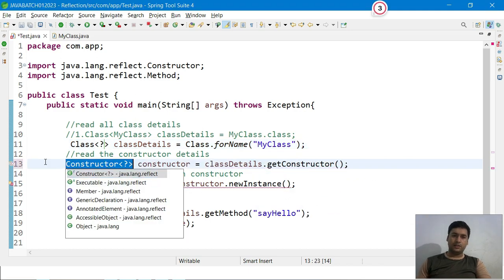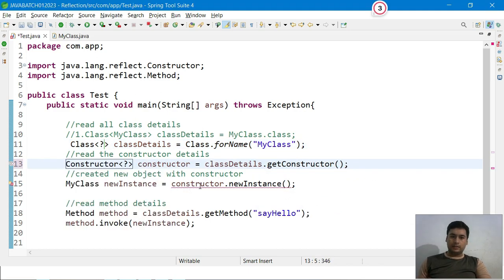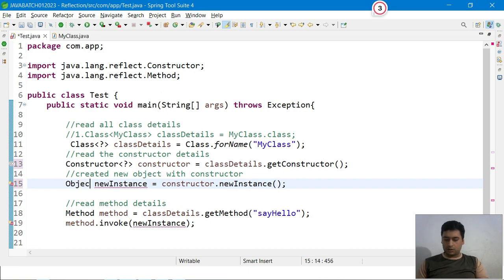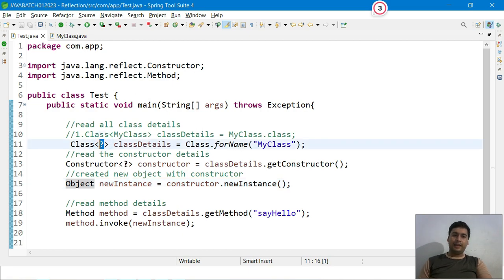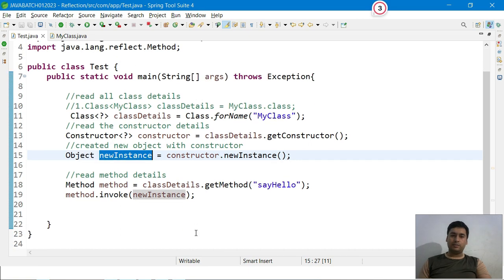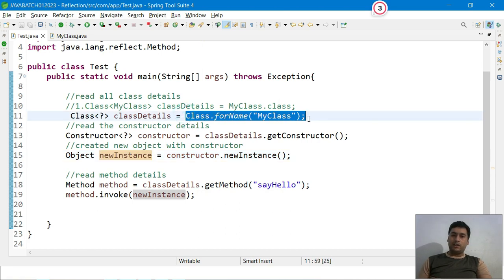Okay, fine, no issue. And for the new instance, you have to change it to Object. Why? Because they are using generics. Generic means any constructor will come, and any object. So finally we are creating an object which is going to be of Object type, and then we are invoking this method. Correct? So through that we are getting the details, using Class dot forName.